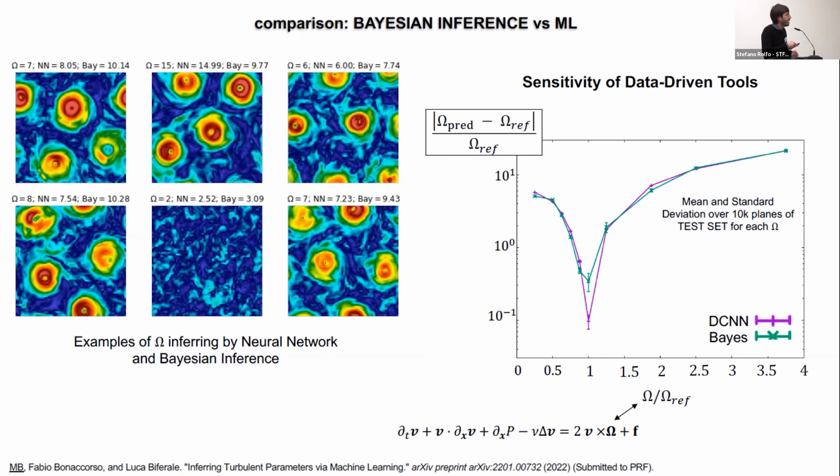So here we plot on Y the difference between the predicted values, evaluated of course on planes that have been obtained for different values of omega, minus the value of the reference omega that we want to identify. And here we see that this function indeed has a clear minimum around 1, which is the value where the omega used for the simulation is exactly our reference data. So we see that both Bayes and neural network are able to identify this value, and in particular the neural network has a sensitivity that is a little bit better, so it is more optimized.